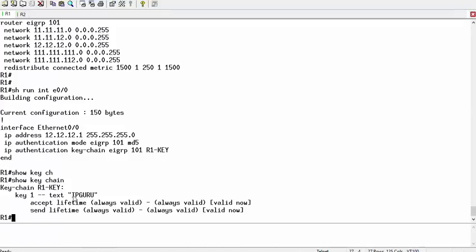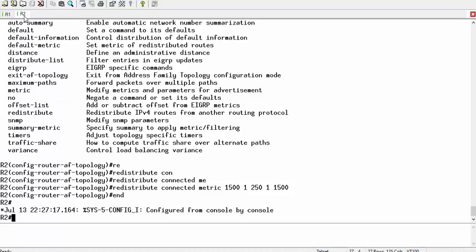And the text of the name is IP group, and it says key ID is 1. The key ID numbers don't have to match, but it is recommended to match them, and you can put a lot of time, but I accepted the key right away. So guys, very simple. Let's go to R2.